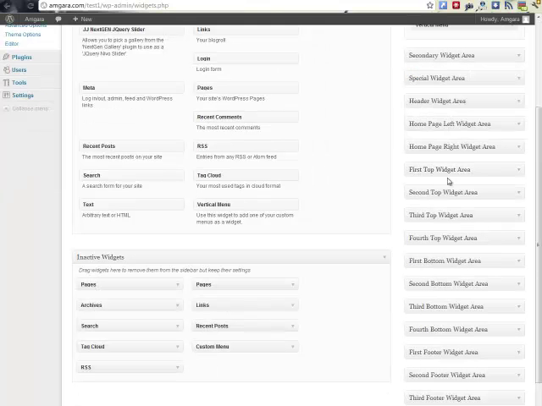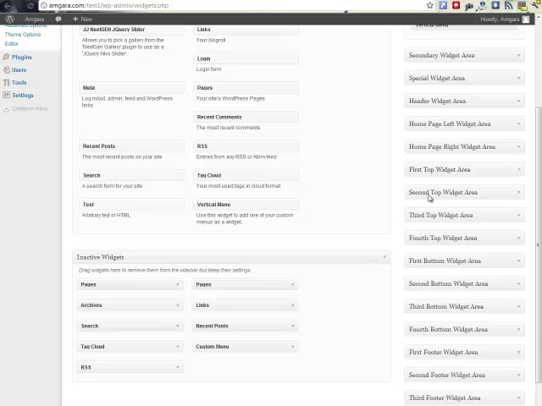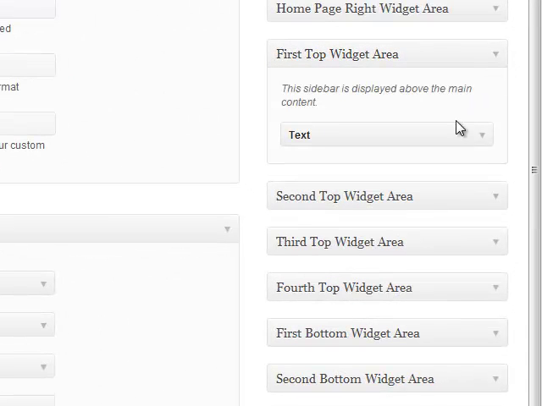There's 4 widget areas for the top of the sidebar, or top of the website, and these are going to go across. So if you only want one big widget area to go all the way across where your post, the main content is, then you're just going to put in one widget.